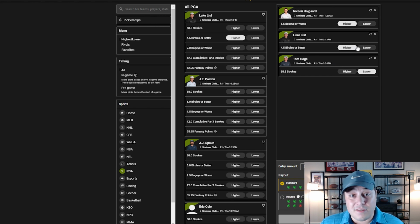So not even just this event, where he went out there and led the field last week in strokes gained putting. Before that, he's gained in 3 of his last 4 events, which for Luke List, if you've been following golf the last few years, is completely unheard of. I mean, literally the worst putter on the PGA Tour. We're looking at a completely different situation than Lucas Glover, but I'm getting a lot of the same vibes.